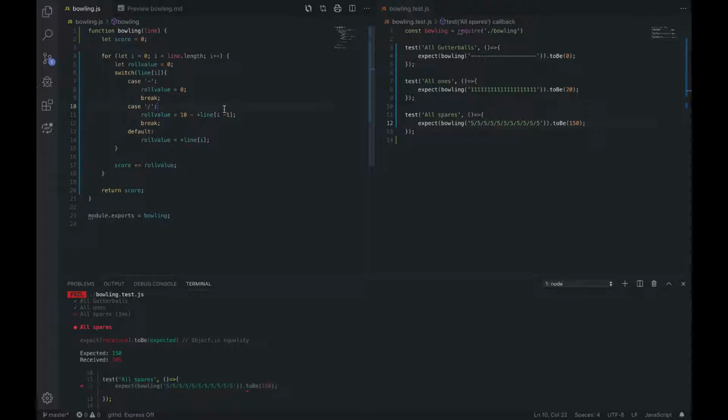And then we want the roll bonus to be the next value. So let's go ahead and create something. We'll call it the roll bonus.